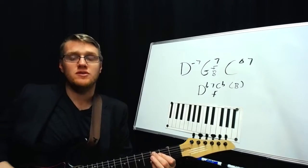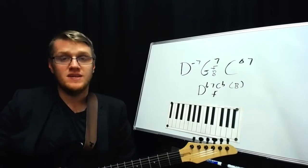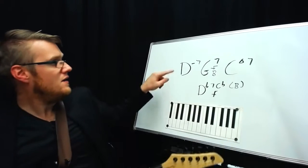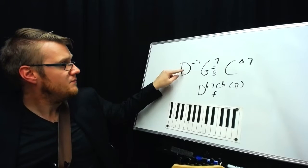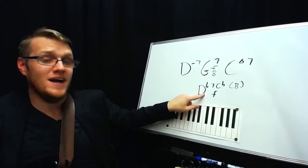It's another tool that you can bring out. You can bring it out in your soloing, you can bring it out in your comping, and if you see it on a lead sheet, now you know what's going on. If you have a 2 chord, minor 7, and it goes down a half step to a dominant 7th chord, that is a tritone substitution.